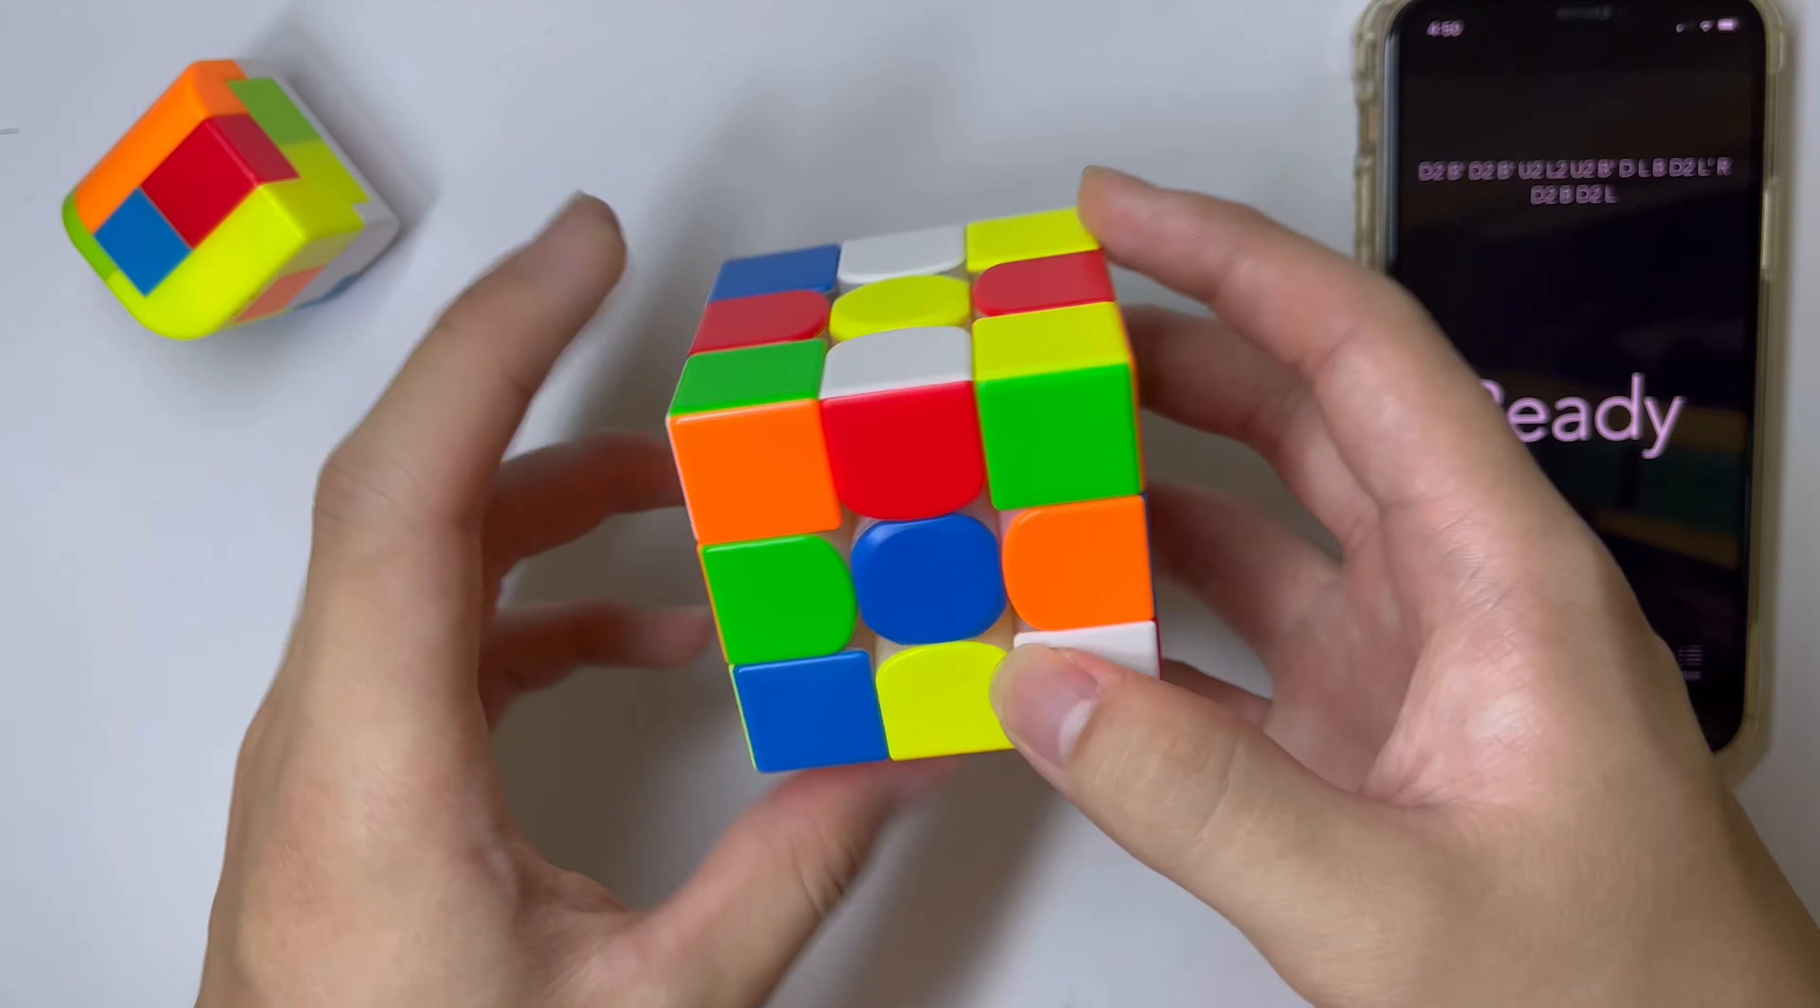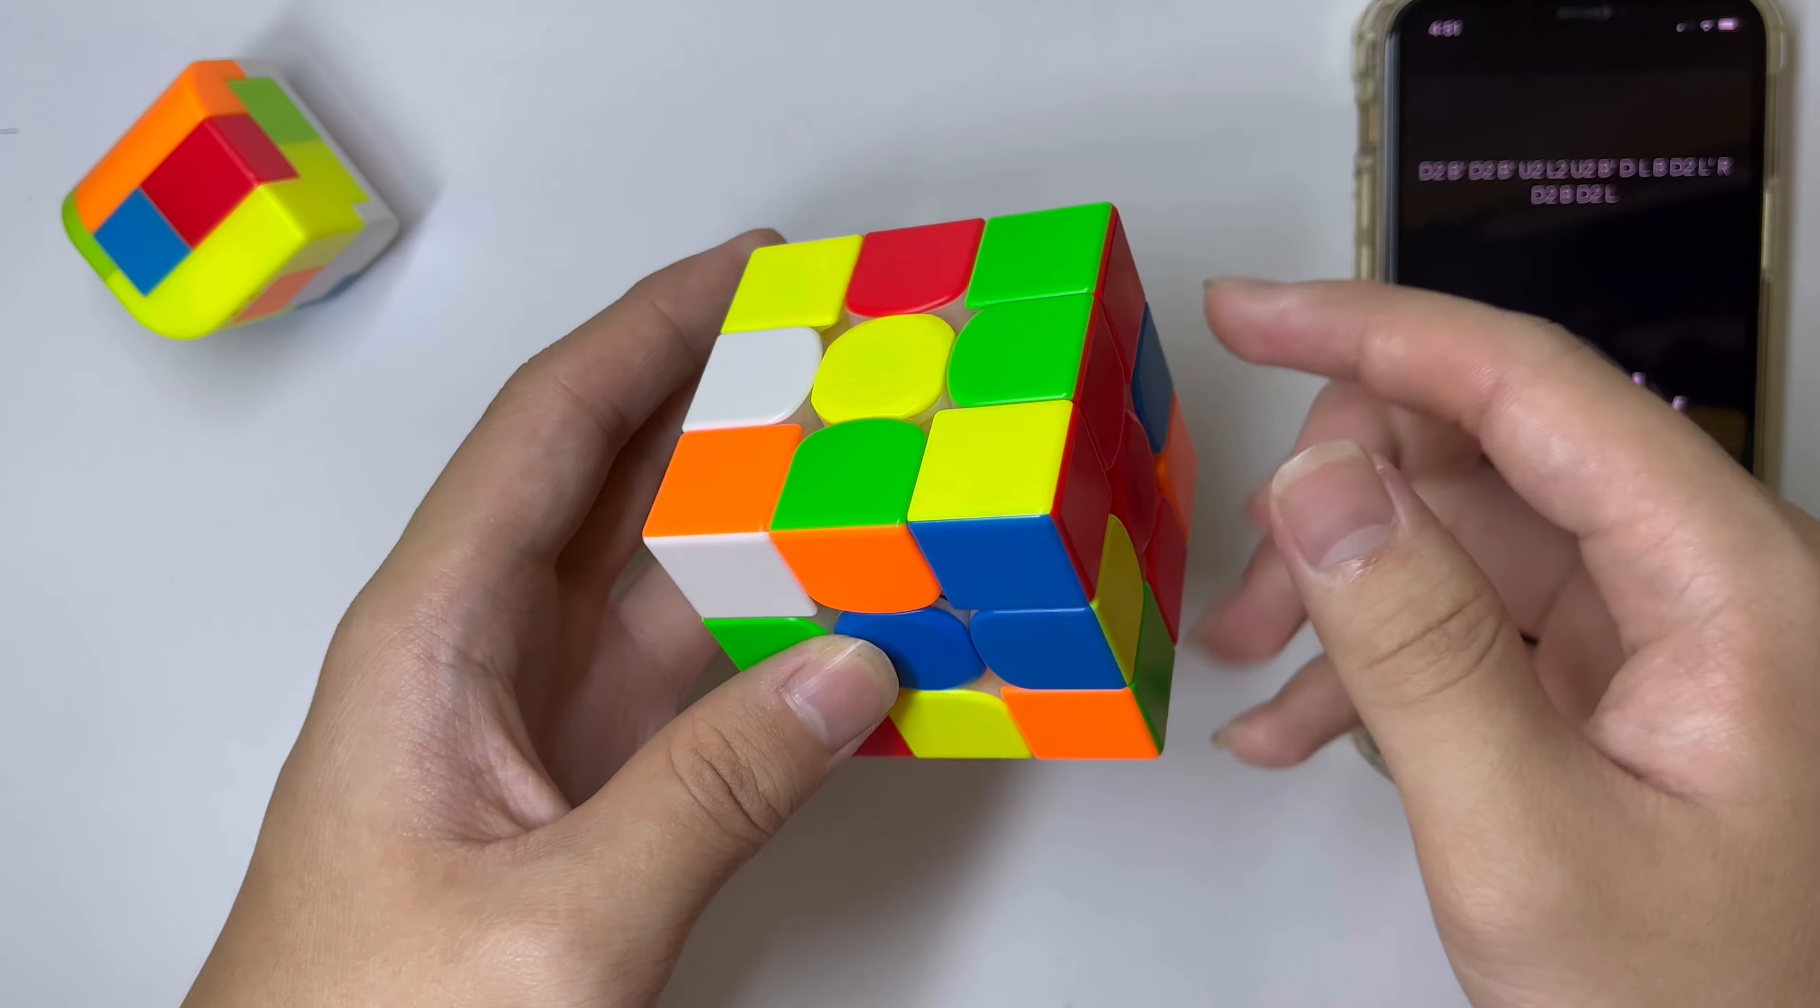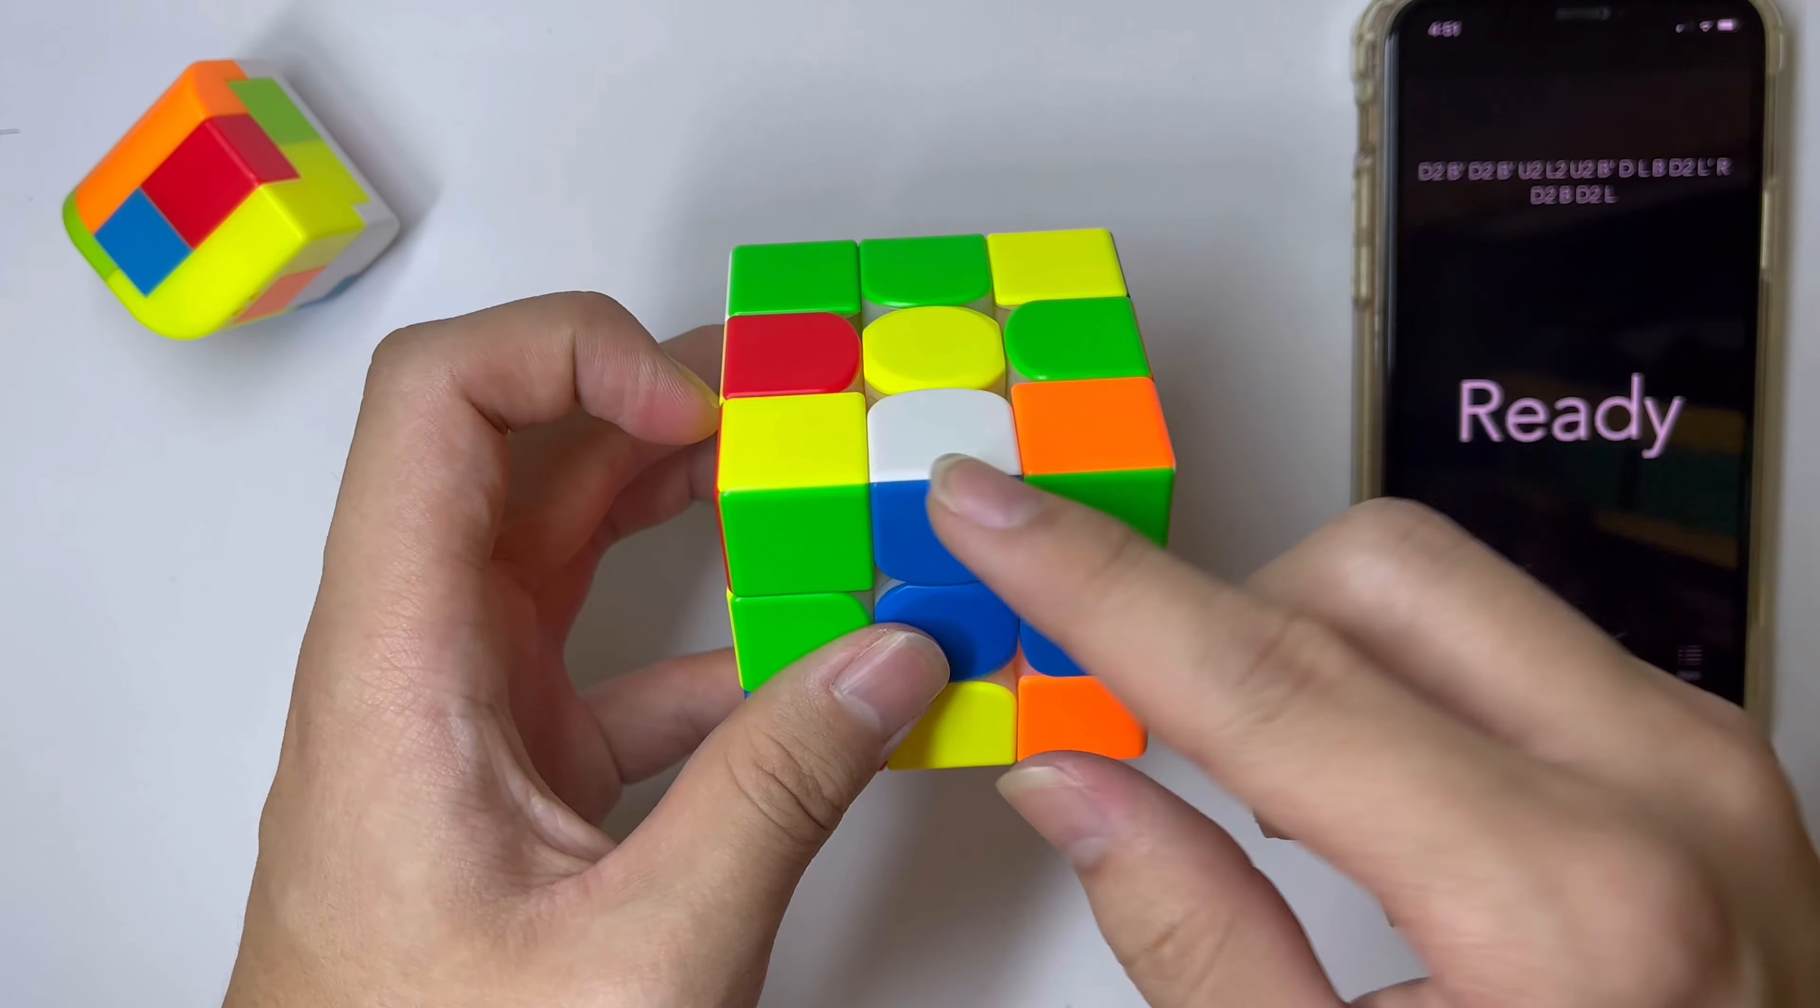So what we do here is basically solve this orange, and then we can take this one up. First of all, we have to insert, and I can make use of the fact that I have to bring this over.